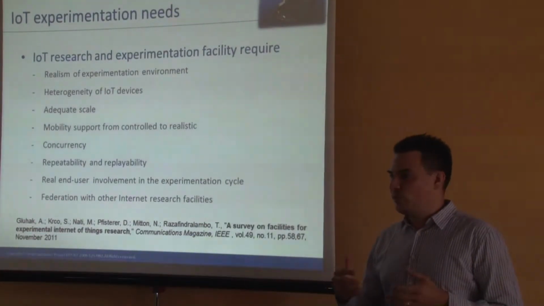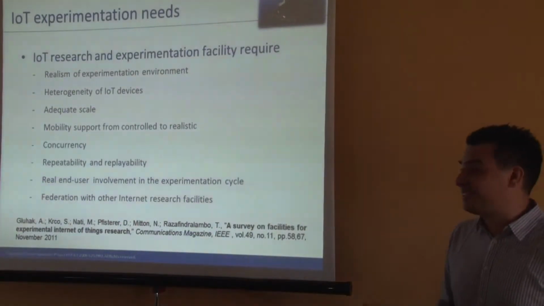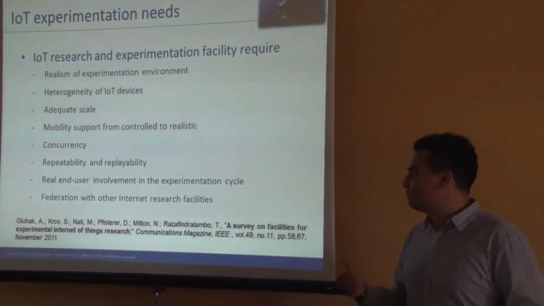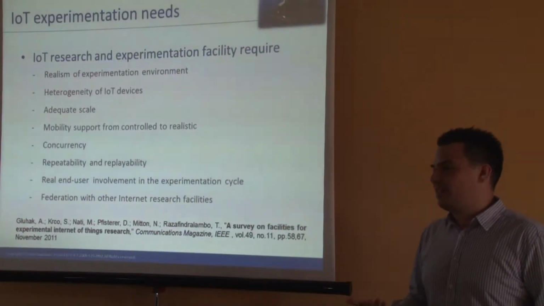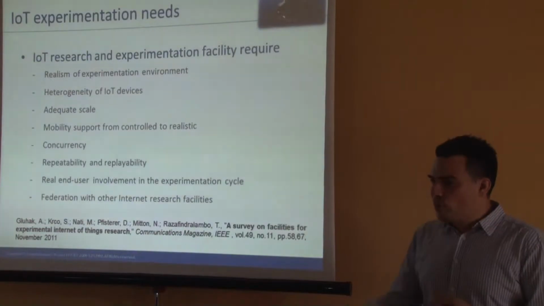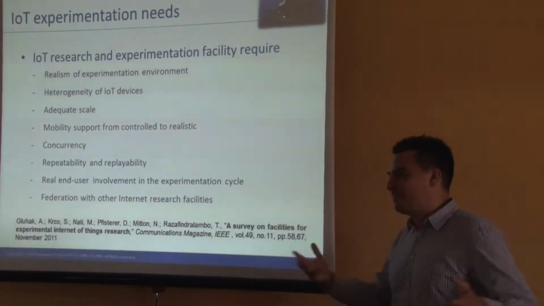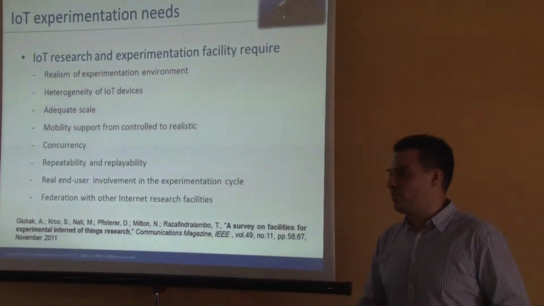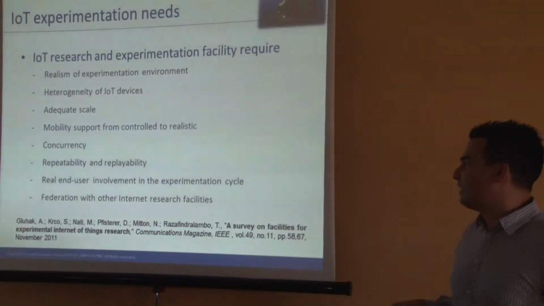Furthermore, if you start moving from a lab to a city, you need to also scale your solutions in a different environment. And in order to assess scale, you need a testbed that offers you these capabilities. So more devices is important, and maybe devices that are realistic for what you want to do. Likewise, mobility is also an issue. There are some testbeds that offer robots driving around, or some form of controlled mobility patterns. But in reality, you also want realistic mobility patterns, with people walking around in an environment, cars moving around, and so on.